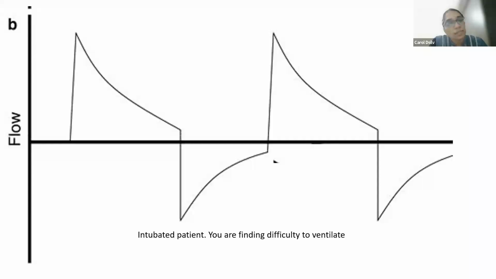Okay, and in certain ventilators like the Servo, you get this end expiratory flow. Usually it should be 0 because at the end of expiration it should be 0. So if it's anything more than 0, like 1, 2, 3, 4, it tells you that there is some amount of gas trapping at the end of expiration. Yeah, it's called end expiratory flow in some ventilators.